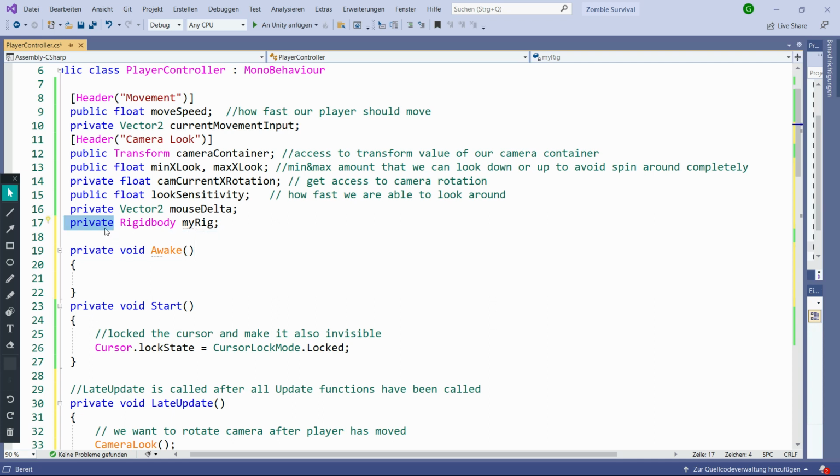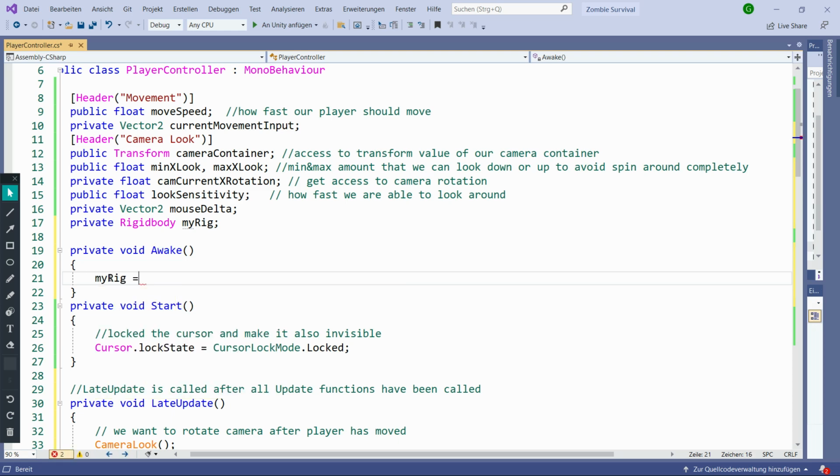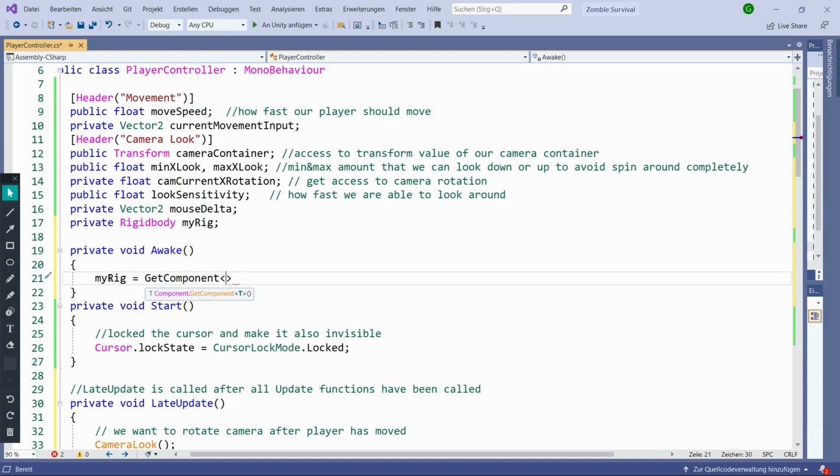But because we make it private, we want to get the component automatically. That's why here we need to say myRigidbody is equal to GetComponent. The component that we want to get is our Rigidbody. So then automatically our script is going to attach that Rigidbody to our variable.